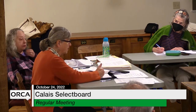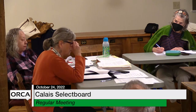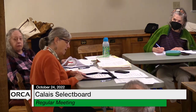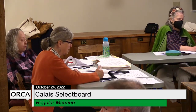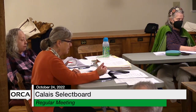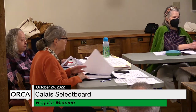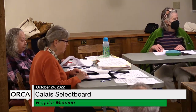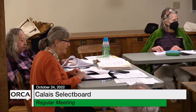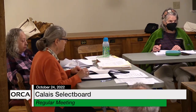So here you have all your revenues. We probably have a few revenues outstanding still because for highway, we're at about 86% of revenue, so it might be something else expected to come in, maybe under grants or something like that. But the expenses are about 22%, which is about in line with first quarter. 25% would be normal, so that looks fine there. And again, you can look at all the detail on your expenses for highway through September 30.